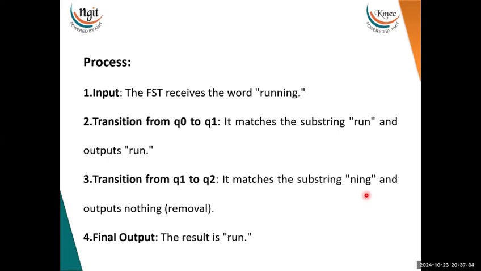Suppose you consider the transformation of a verb root into its past tense, like I told you earlier also. For example, if you give walk, W-A-L-K, as an input, you would get the output walked, W-A-L-K-E-D. So this means it is trying to make the root into its past tense. Similarly, you can also try with some other verbs, similar to walk. So the FST might represent the rule for adding ed to regular verbs, which you are seeing right now in our example, that is walk and walked.